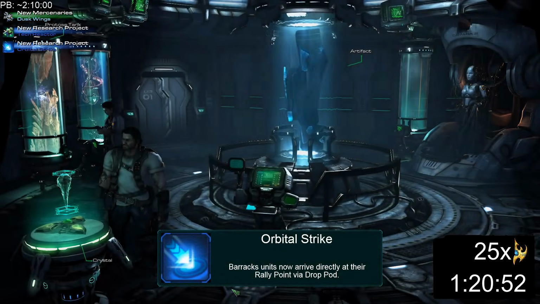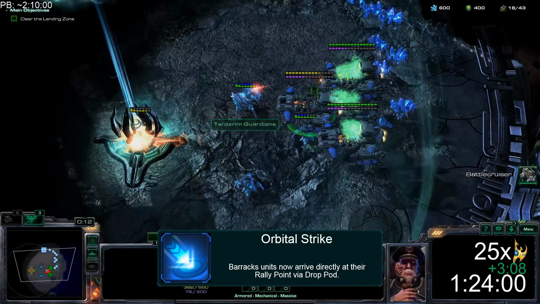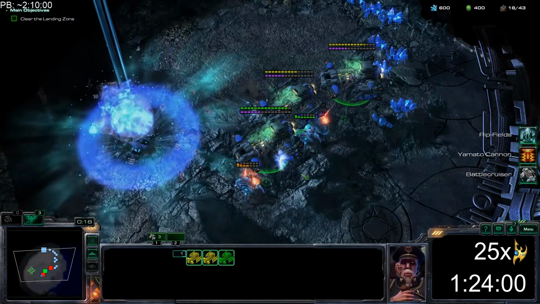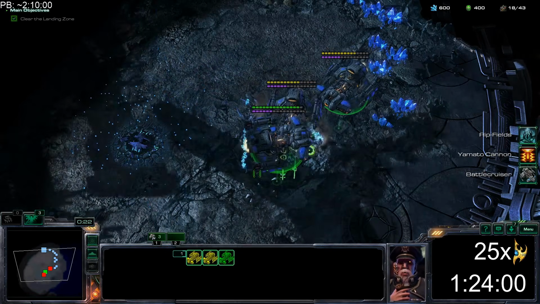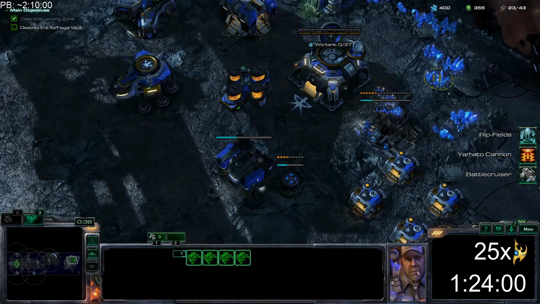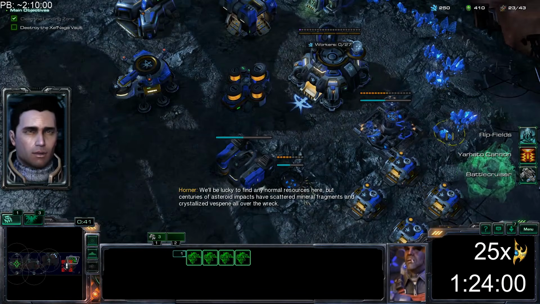I grab Orbital Strike. Seeing as I spent so much effort to get Orbital Strike, I might as well abuse it. The Ripfield generators on the Maw are deadly to any low HP targets, but I don't have time to be building battle cruisers. I power out 2 Ghost Academies and start building nukes.